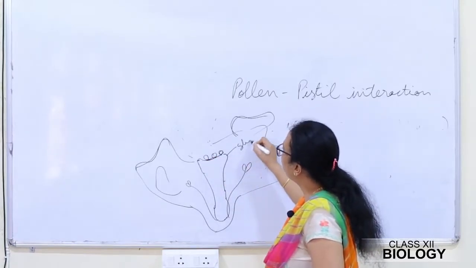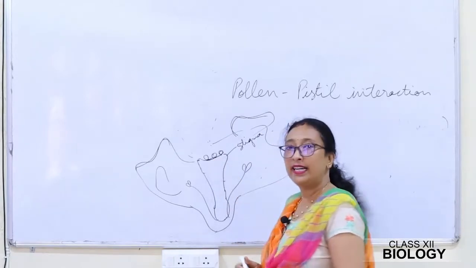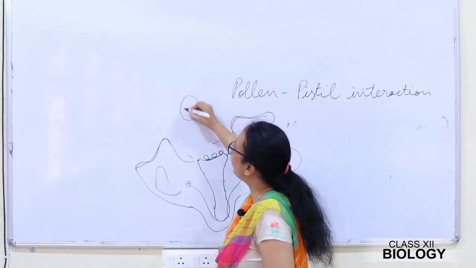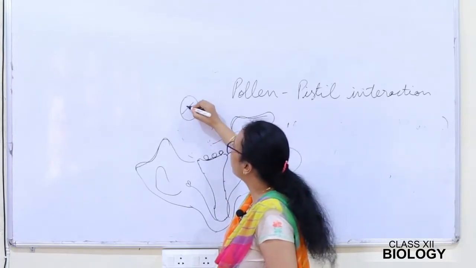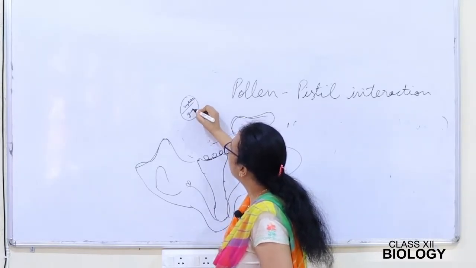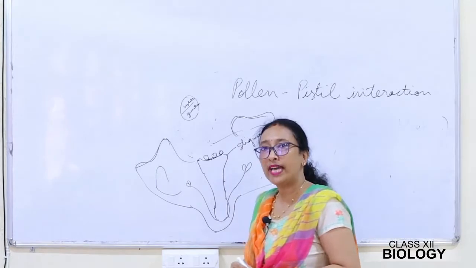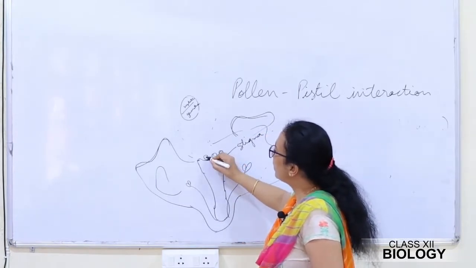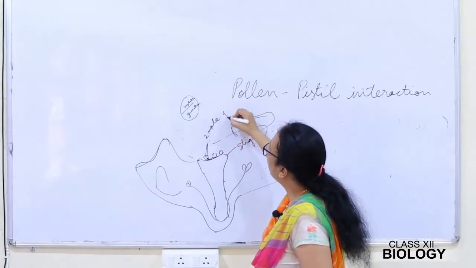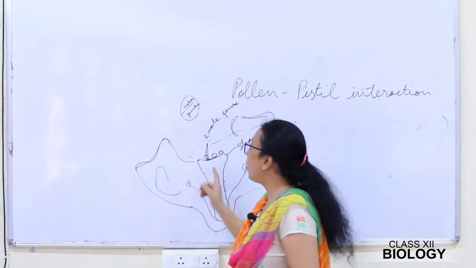See, this is the stigma. We had already seen in microsporogenesis how the pollen grains are germinated. See, when the pollen grains are falling on the stigma, it can fall at the two-celled stage, that is vegetative cell, generative cell. When it falls in the two-cell stage, already the two male gametes are being formed. When it falls on the stigma, it falls in a two-cell stage.